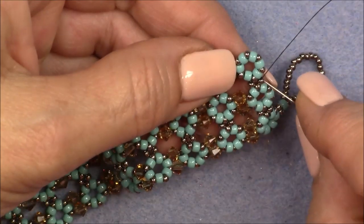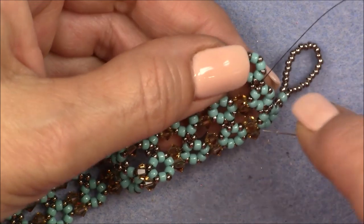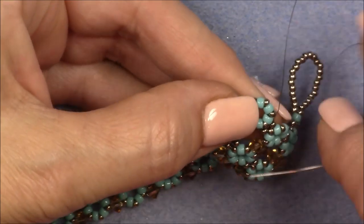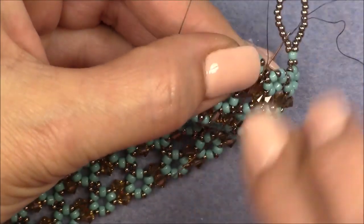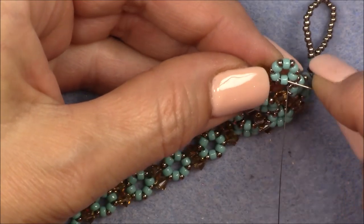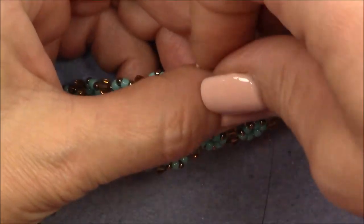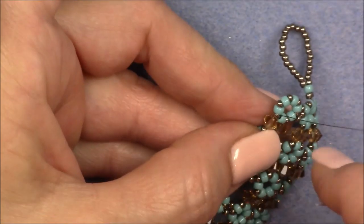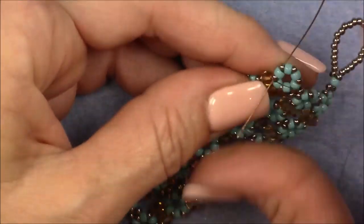Okay, so now I'm coming out of this 11-0 seed bead here. I'm going to go into this one here and sew all the way up around. So I'll go into here. And like I said before, the angles of these beads make it a little bit difficult to navigate, so I'm just going to do one at a time. If you want to, you can sew through just the 8-0s on the inside here, but it's better just to make sure you're not going to show any thread if you can go through the 11-0s too.